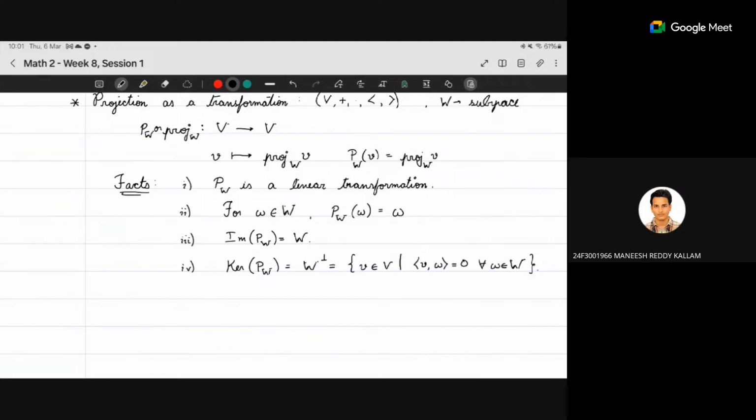Yes, sir. I understood. You were explaining point 2 and 3, right? Okay. So this is from V to V. Sorry. Yes, sir. Got it. And you have W inside this and W inside this also, right? So this is mapped identically onto itself. W is mapped to W, but then things from V also come to W.